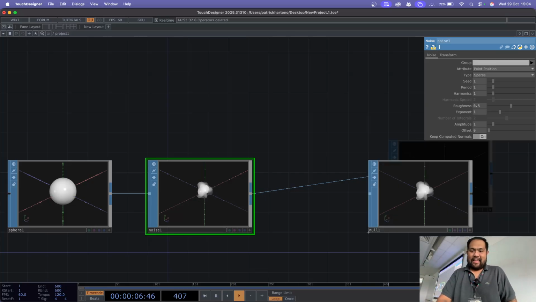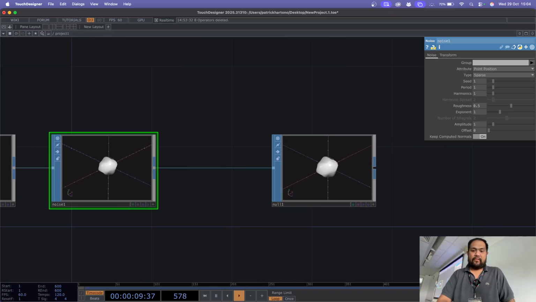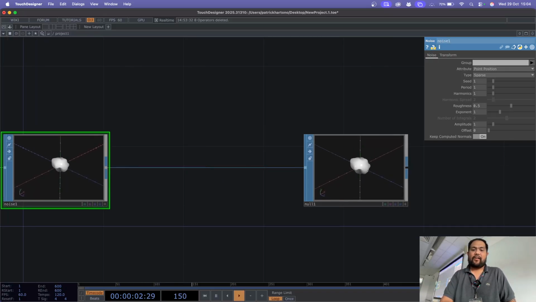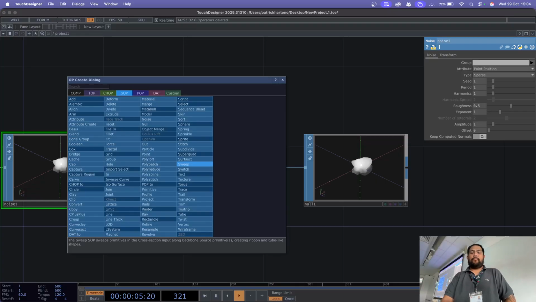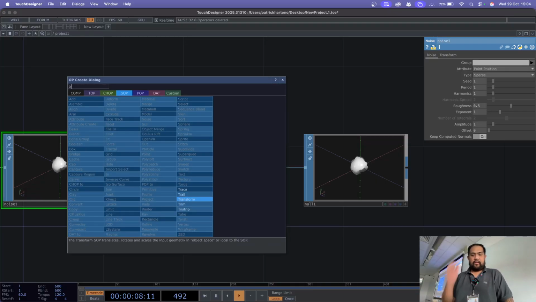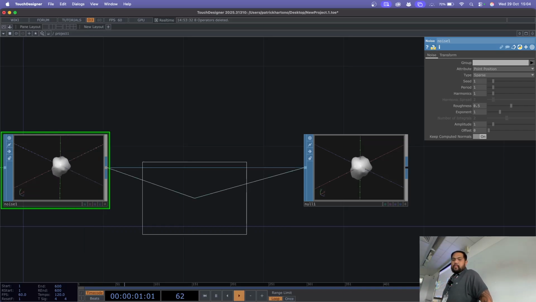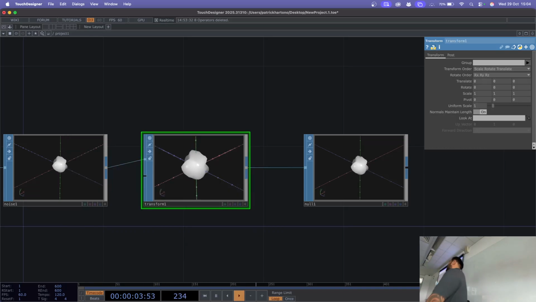Good. Okay, now what I would like to do is add another operator here, insert operator, then I will call something transform. So what is transform? As the name suggests, and if you see here in the parameter window, it's to transform the geometry. Change the scale, change the coordinates. You can see that, right? There is a scale, there is a rotation, there is everything. Don't play around with that yet. We will play around together.